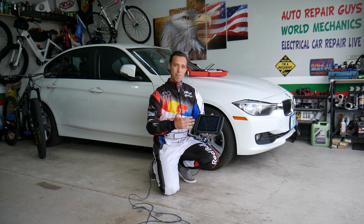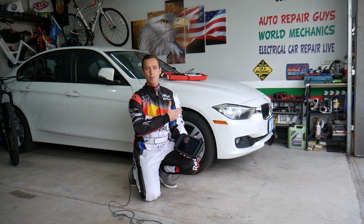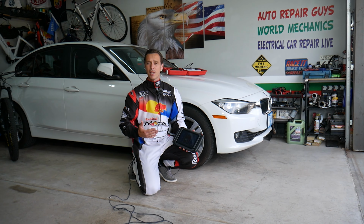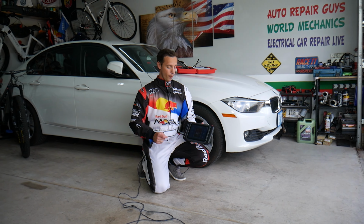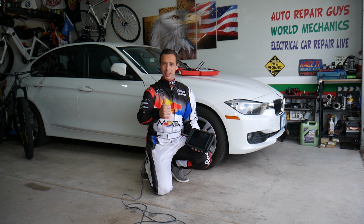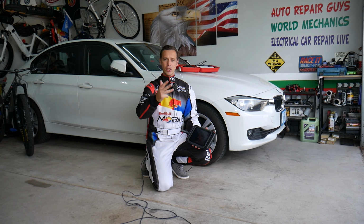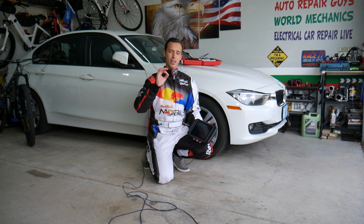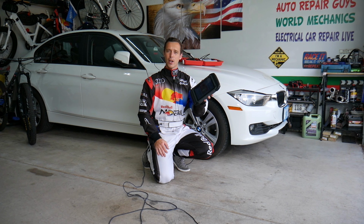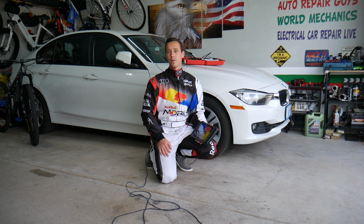You can access every computer system in your car, and as you know, some of those newer vehicles, for instance that BMW, probably have at least 30 computers, and some of them have even more. I've seen some vehicles with 50-60 computing systems. With that tool you can access every computer system, read codes, delete codes, see live data. You can do programming, engine computer programming, bi-directional programming, key programming, all that stuff. You have over 31 special functions. We're going to talk about that. Make sure to stay until the end and we'll explain how you can use that too, and if it's good and what to expect.